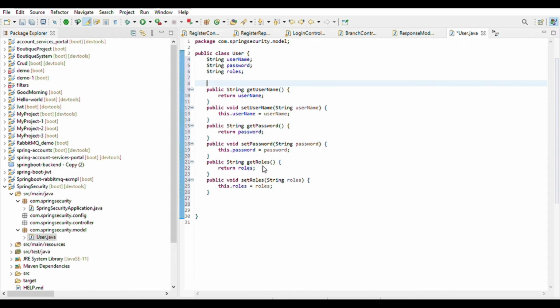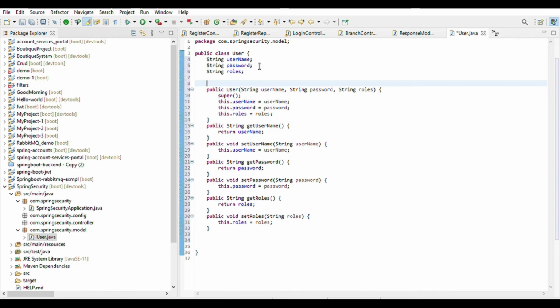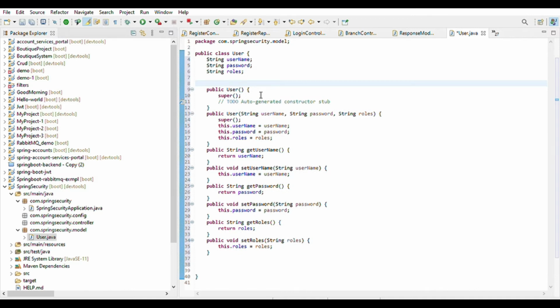Right click, source, generate constructor using fields, select all, generate, and then we create an empty superclass constructor. Right click, source, generate constructor from superclass, then we generate.